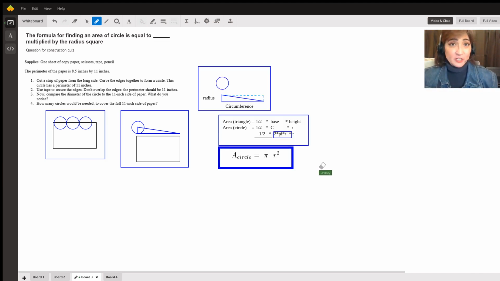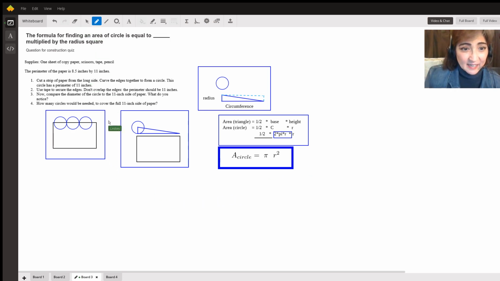circle, and all we need to do is to convert our language over a little bit. So the base of the triangle is the circumference of a circle, and the circumference of a circle is 2 pi r. So now we have the base, 2 pi r, times the height, r, so we have 2 pi r times r, times 1/2, so that we get just the area of the circle and we don't accidentally double it because we have a triangle, not a rectangle. So we have base times height times 1/2. That's r times 2 pi r times 1/2. And when we write that out, we simplify it, then we get pi r squared.